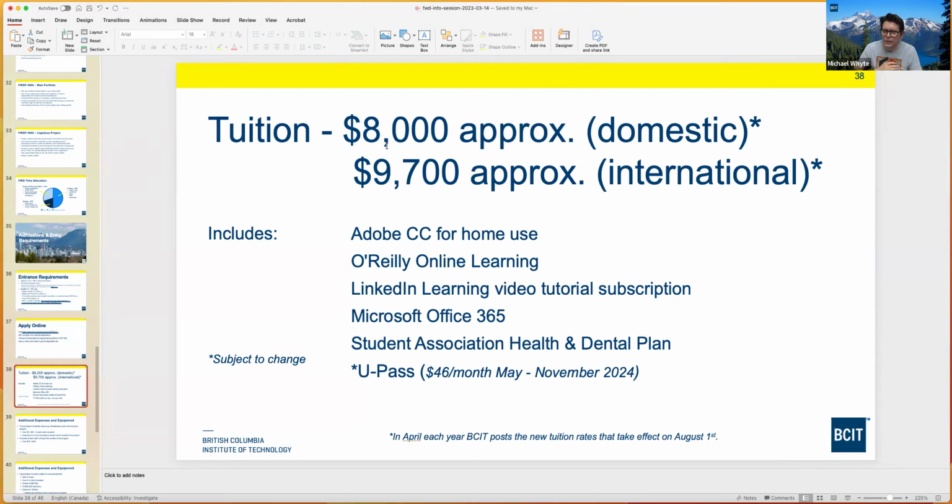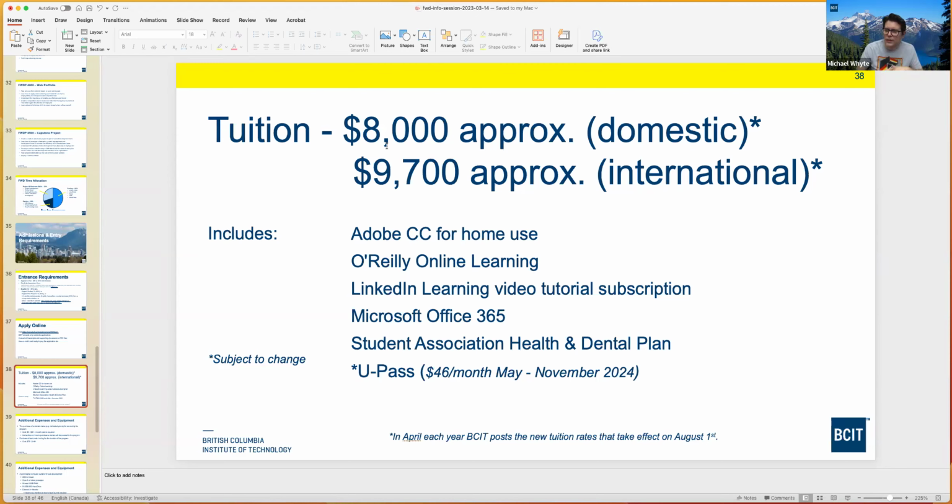That includes your Adobe CC, Creative Cloud. That includes O'Reilly Online Learning, which is basically a library of O'Reilly programming books or other kinds of books that O'Reilly publishes. You get access to those. LinkedIn Learning video tutorial subscription comes with the BCIT library, so that's good. You might get that through your public library already, but still, it's another benefit. Office 365, which we don't use officially in the program, but if you have to do a presentation or make a spreadsheet for project management planning purposes, it's there for you if you want. A lot of students use Google Docs, but at least you have access to free Microsoft Office, so that's part of your tuition as well.